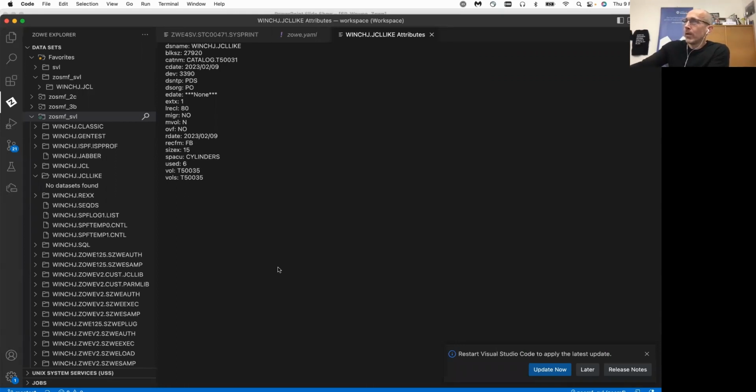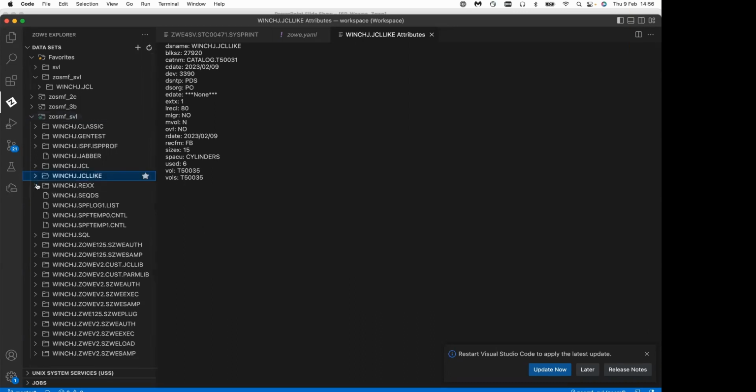So if your concatenation has included other members, and your Rex program is calling other Rex programs, which I think is where you're heading with that question, then yes, it will access that concatenation, which means your Rex program can be calling other Rex routines. Good question. And that's all the questions for the moment.